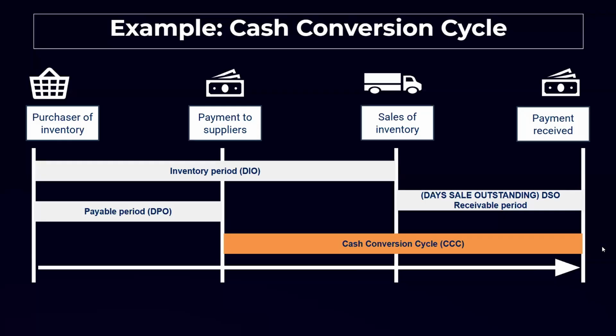So at this point, the company has not generated any cash. They have borrowed money to pay their suppliers. And lastly, when they have received payment, this bar represents days sales outstanding. At this point in time, they collect from their customers and repay their letter of credit. So this is the cash conversion cycle period. Over here, what you'd want is the cash conversion cycle period to be lower.